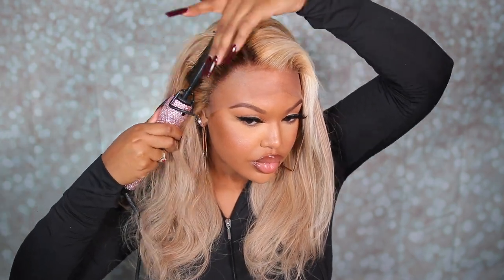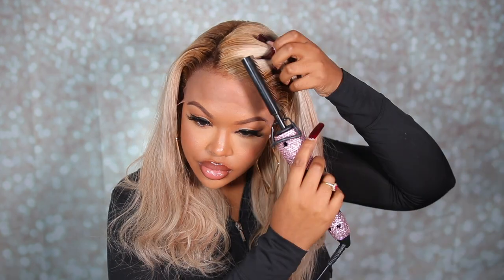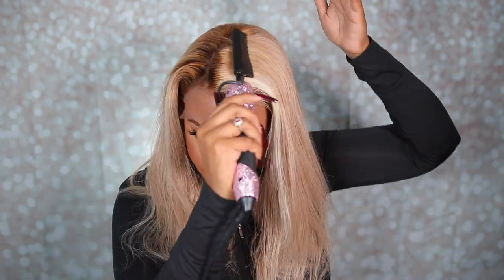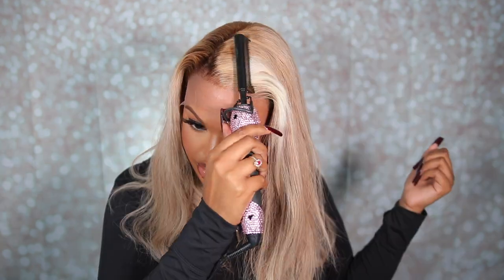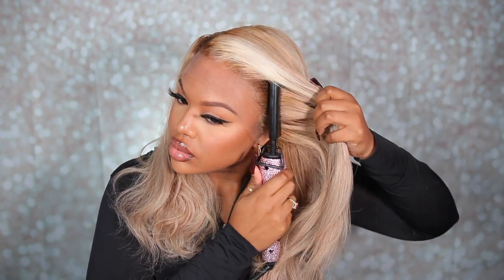Like I mentioned, this is a glueless wig. The wig already comes with all the work done for you — it comes pre-customized, with the knots bleached and tinted. There is literally no work. All you have to do is style your wig and lay it down. I did leave my part in the space exactly how the wig came straight out of the box, but it is a free part unit, which means you can part this hair on any side that you'd like. You can flip around the part space — you do not have to leave it in a side part. A free part lace basically means you're able to do any part you like.